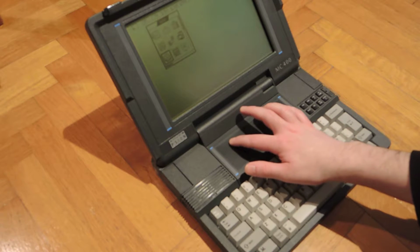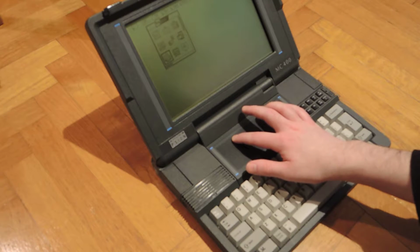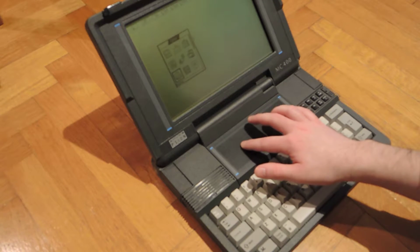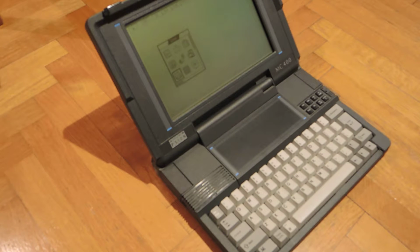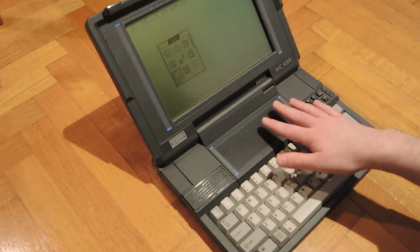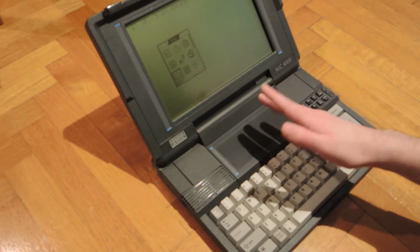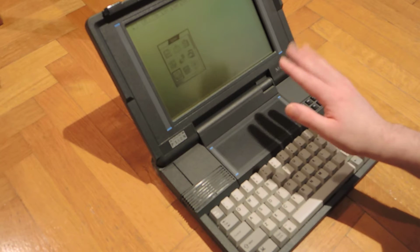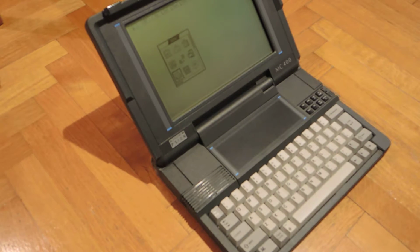I can show this is a full windowing system because, for instance, see the cursor has changed into a shape suggesting I can move the window. Mind, this is from '89, so graphical interfaces were not new in any way. You had them on Macs, Amigas, and you already had versions of Windows, even though they weren't very commonly used. But this was the one with the touchpad, while most were mouse-based, and perhaps one of the few, I won't say the only, but I don't know, that worked on a solid-state computer, aside from handhelds, which Psion itself was making.